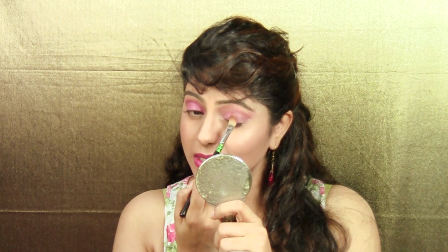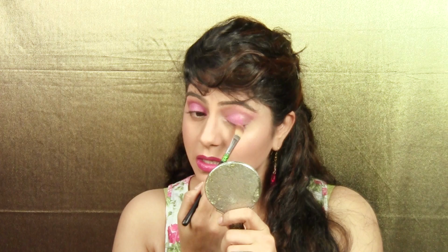So, wow, I'm actually liking this. I like how the look is turning out to be quite glossy. Right now I'm liking this look, but after some time we'll have to see what happens to the eyes, whether it creases or it doesn't.